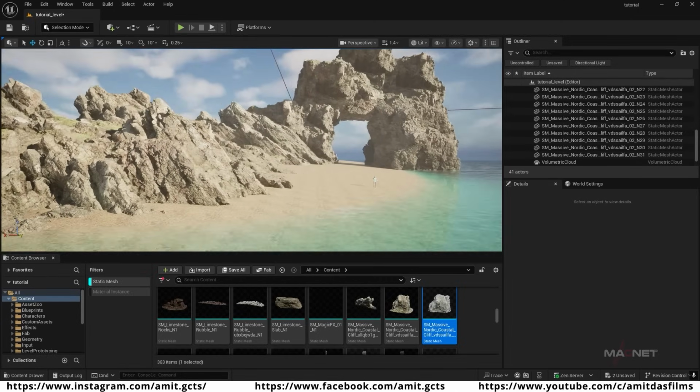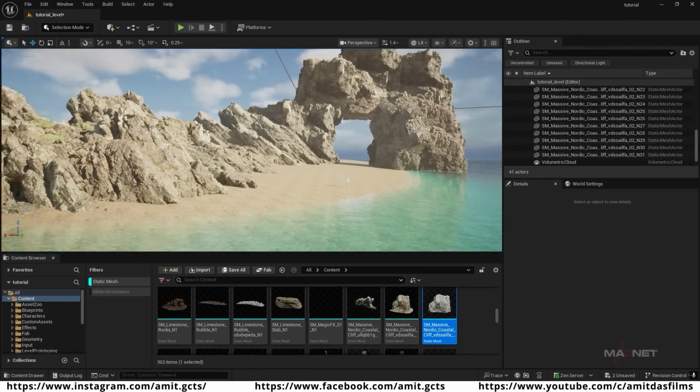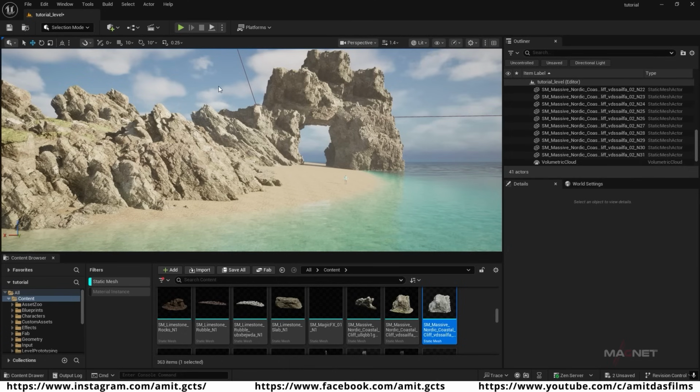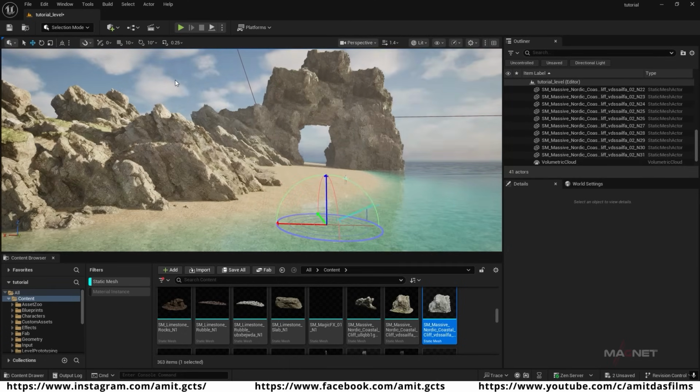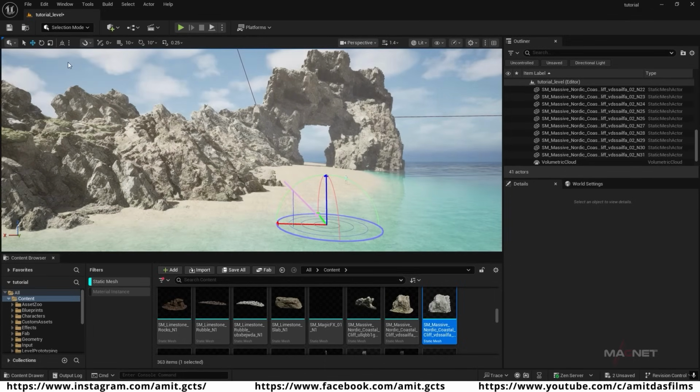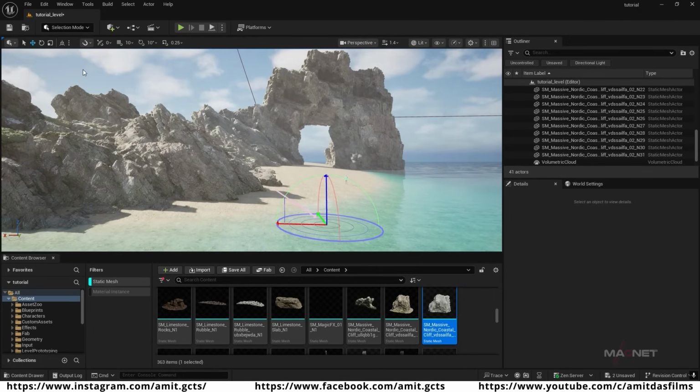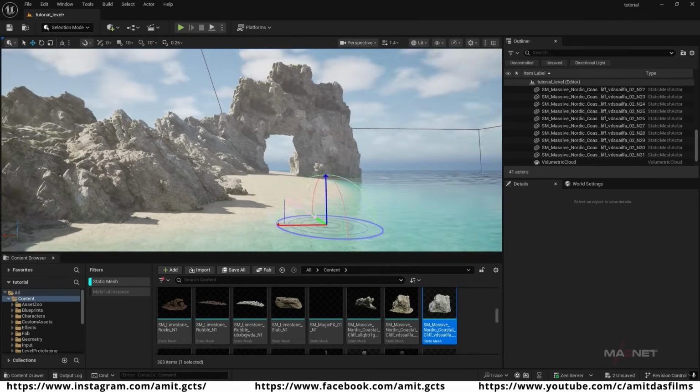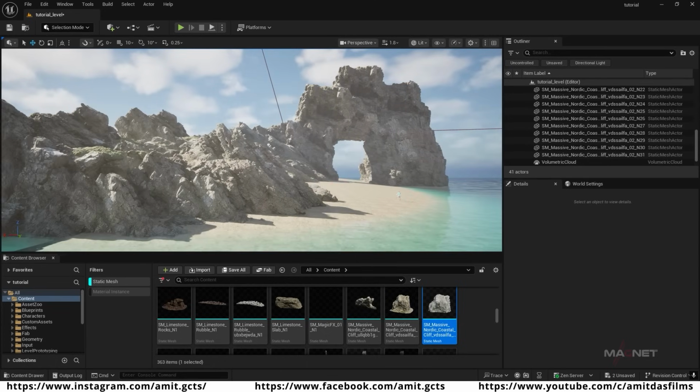Okay, so now as you can see, I designed this area and it looks really amazing. If I change my directional light position or sun position by pressing Ctrl and L and move my mouse over here, you can get this kind of nice view.